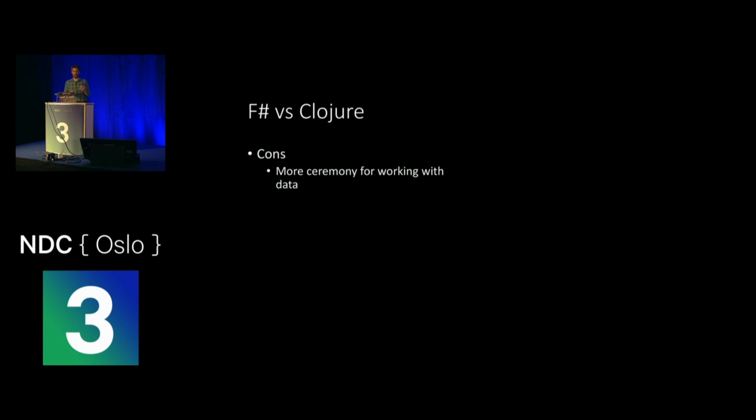I think in F#, there's a lot more ceremony for working with data. Clojure is a dynamic language, so it's incredible for just slurping up data of any shape and turning it into a map. Like the Clojure map type is amazing. And if you want to do a similar thing in F#, like as I showed earlier, you have to do these different type declarations, and there's different types of types, and maybe you have to blend a little bit of OO with it if you want to express it quite succinctly. That's a lot more overhead than just doing something in Clojure.